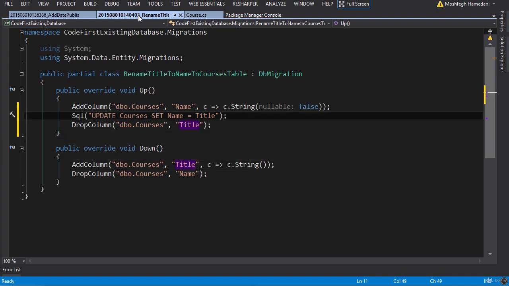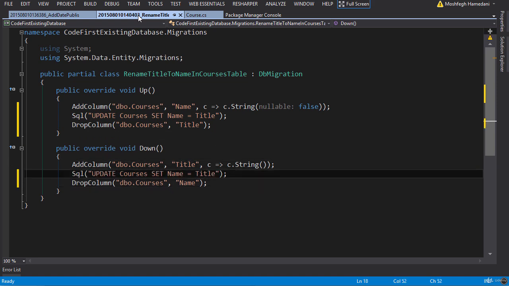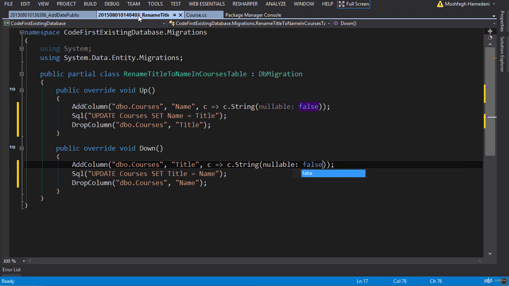So I can simply copy this line, paste it here, and replace title with name and name with title. So we create a new column called title. We initialize it with what we currently have in the name column and then drop the name column. Also, we want to make sure that the title column is not nullable. So we go here, nullable is false. Now let's run the migration.